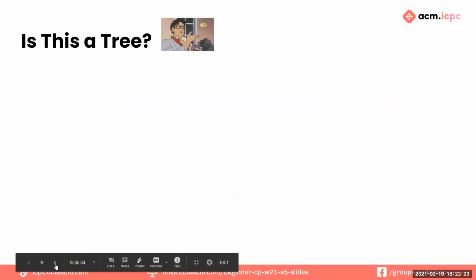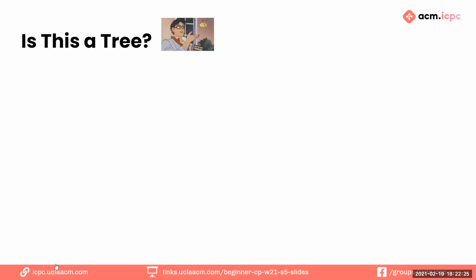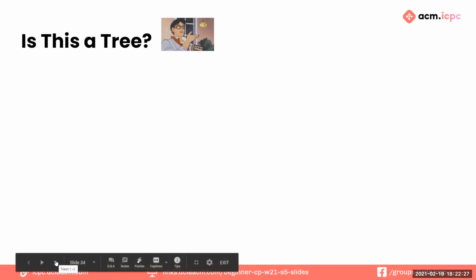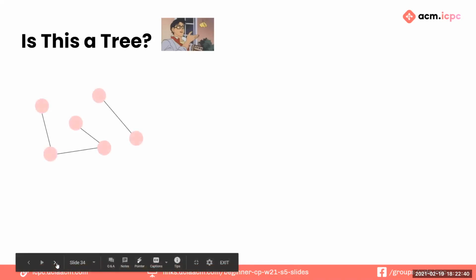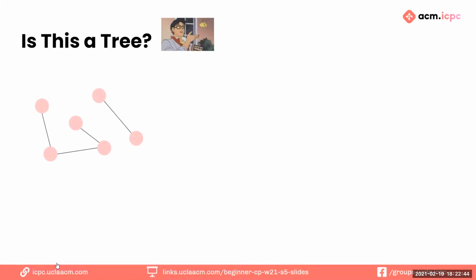Okay, so let's do a little mini exercise and talk about, is this a tree? I'm going to give you guys a bunch of graphs and you guys are going to tell me, is this a tree or not? So this first one, is it a tree? I'll give you guys maybe like 5 seconds. Anyone want more time?